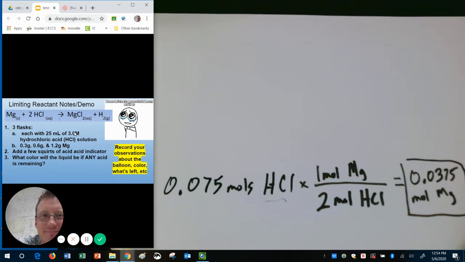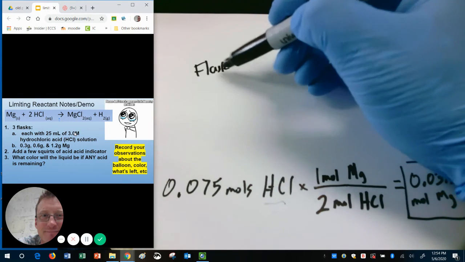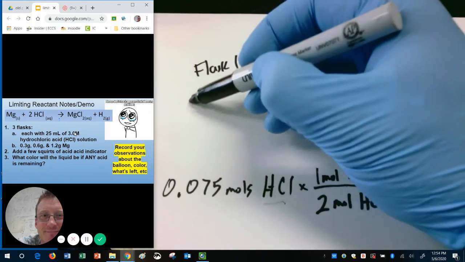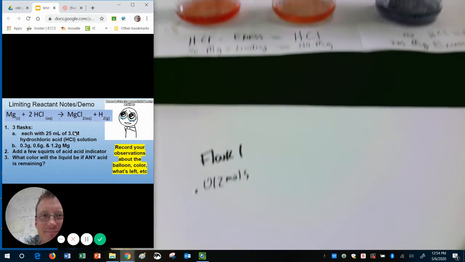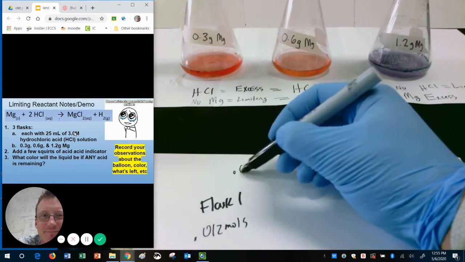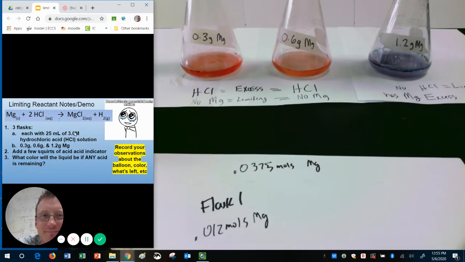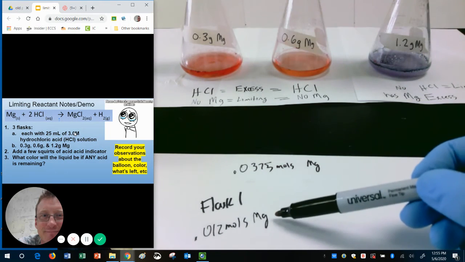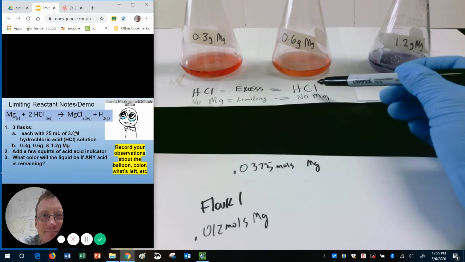Well let's go back to our flasks. How many moles of magnesium do they have? In flask one, we have 0.012 moles. Well why was there still excess HCl? Because we have enough acid to react with 0.0375 moles of magnesium, but we only had 0.012 moles of magnesium. We had more acid than we needed. Or, another way to look at that, we have not enough magnesium to react with all of our acid. So the magnesium limits how much this reaction can happen. Acid is in excess. We have extra of it.